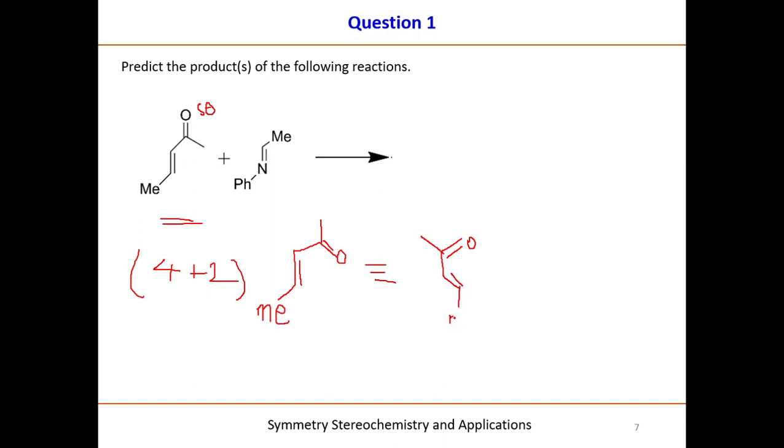Correct? Is it or not? Same, right? All 3 structures are the same. You just have to draw in your convenient way. I have drawn it like this for your better understanding. All these structures are the same. Now I am writing this pi bond, heterocyclic pi bond. Now here we have a methyl group, and here we have phenyl.